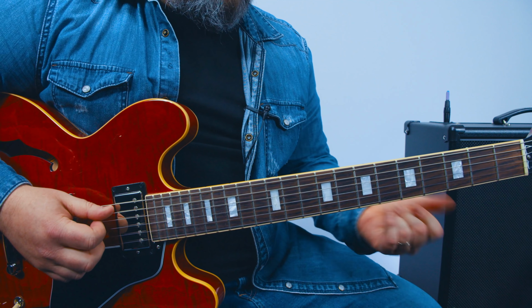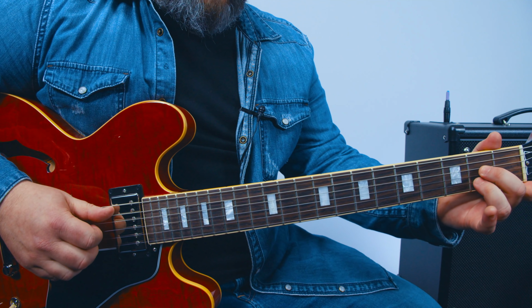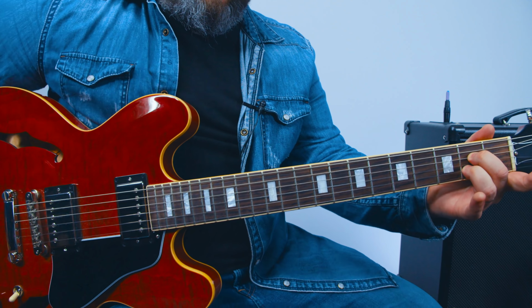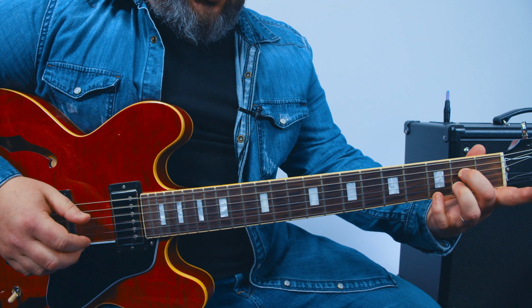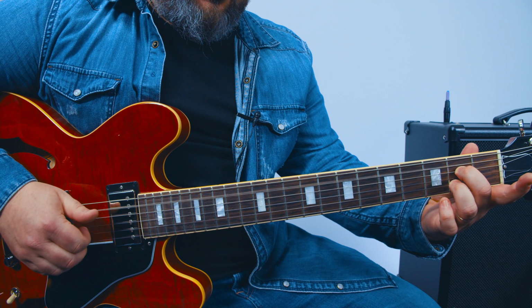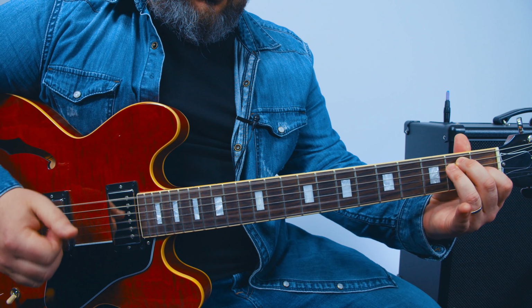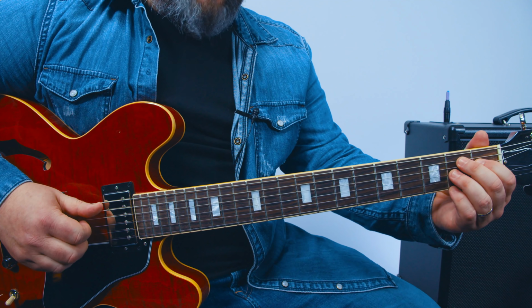And then we're going to take an A7 chord. So the blues of E, really. You have that. You also have that third fret high E there. And then you have B7.